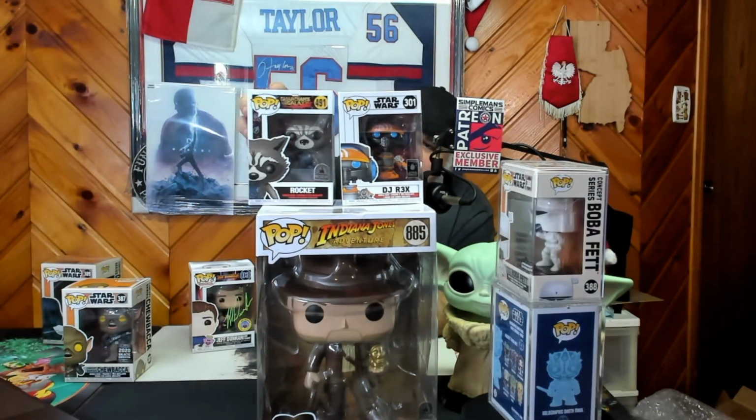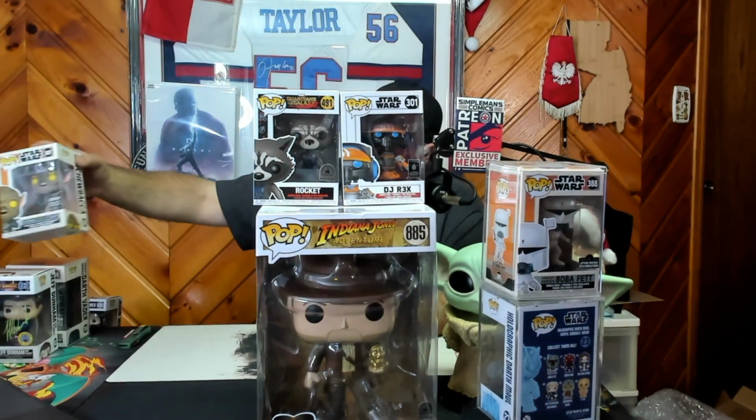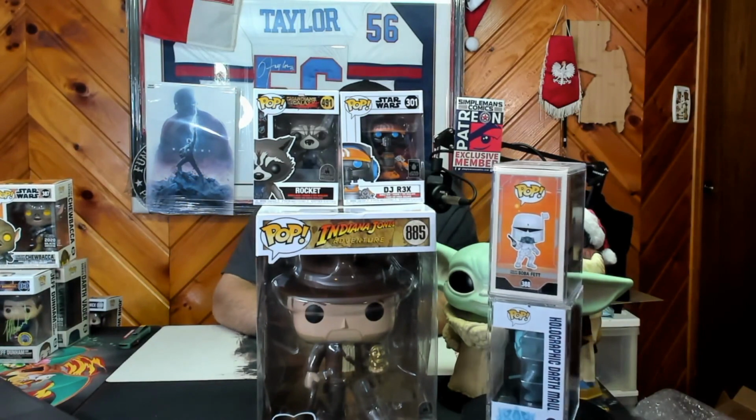But these three things I got from my friend Pete. He's a super avid Disney fan. Let me put that to the side so you can see me. He was going down during my birthday. He's like, what do you want for your birthday? And I told him, hey, if you find any exclusive pops, grab them for me. And boom, he found me three. Thank you very much, Peter. He's also a firefighter. Does a lot for people that you don't know. You are a true hero, my friend. Not just saying that because I want more pops next time you go.